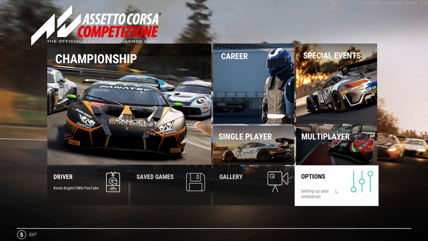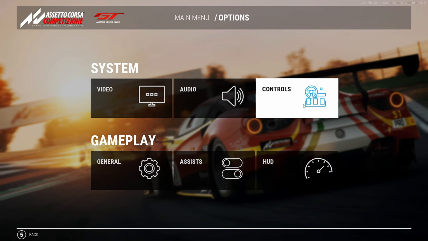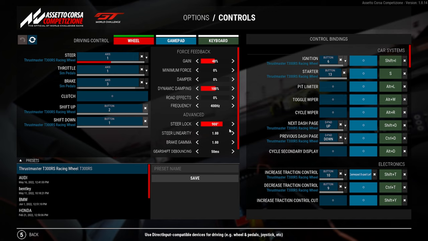So now we're on the game, we're going to jump into the options, go into the controls. And as you can see, the wheel is set to 900. But normally, if in your control panel you set your wheel to 480, like we've done for the 488, then people tend to try to match it up with what they do in game as well. So in game, you have 480, and on your Thrustmaster control panel, you have 480.